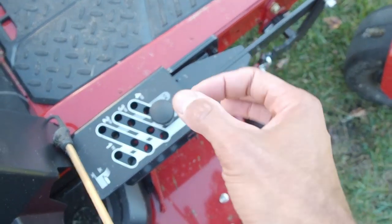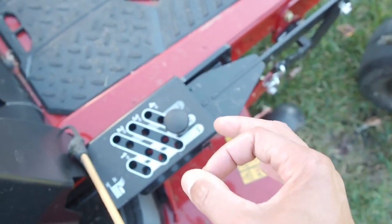It allows you to get a really perfect cut at the right height, getting you closer to the commercial mower. I just want to thank Toro for providing this mower and allowing me to check it out and use it for a while, and get some feedback that I could share with everyone in the community. I appreciate the opportunity and look forward to more videos to come.